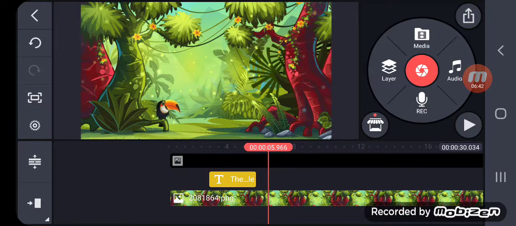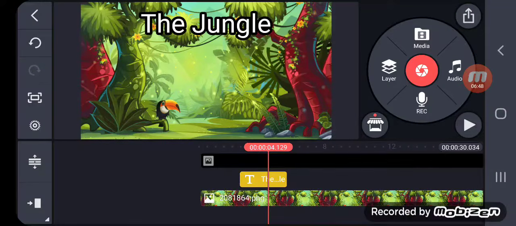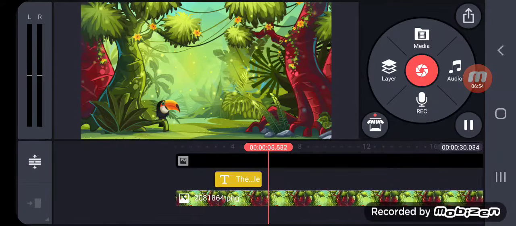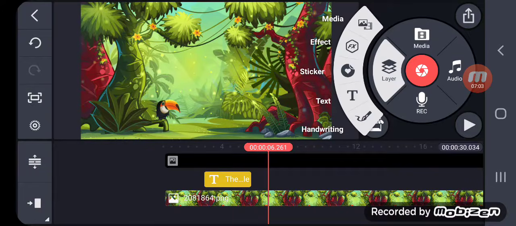Usually I would put some instructions on the screen, but I'll skip that since I do that the same way that I did the text layer of the title. That's usually how I'll add instructions. So now let's just jump into adding characters and objects and things that the kids would interact with if they're playing this PE game. The first of which is I downloaded an image of some bananas. We're going to be collecting bananas and dodging snakes in our little simple jungle game.